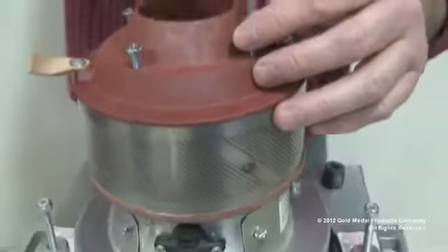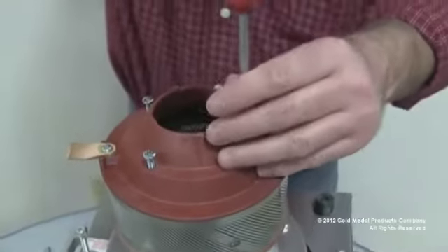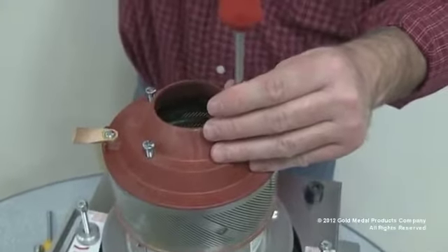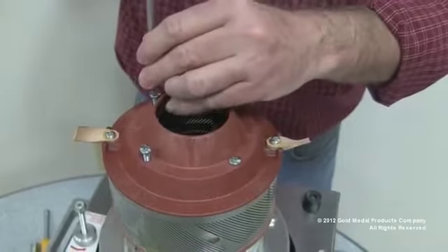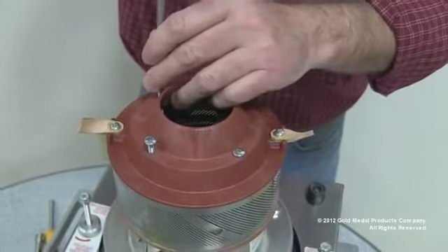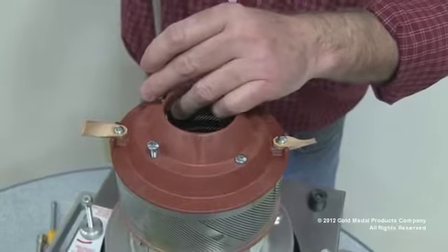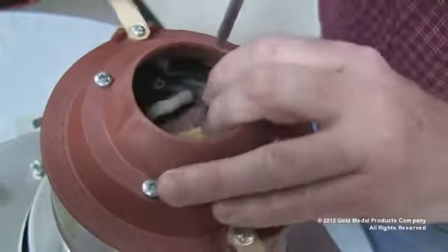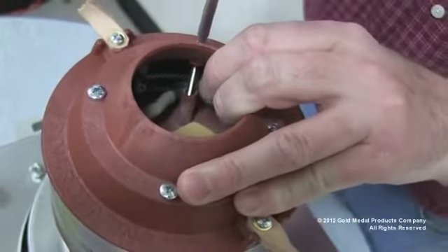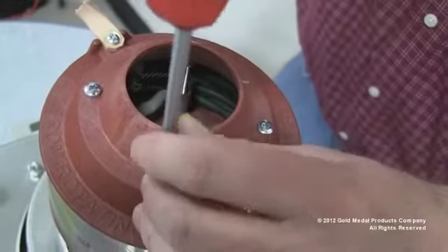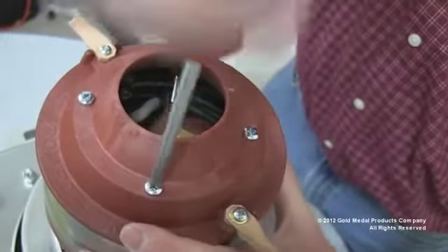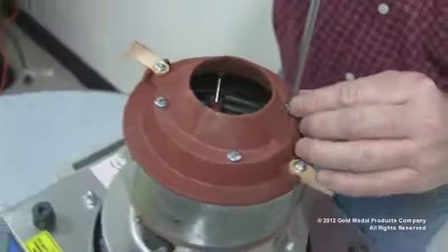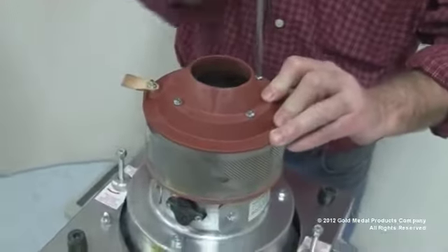Do not use a pneumatic or an impact screwdriver to perform this. Perform this by hand in a criss cross manner. It may require you to criss cross three to four times and make sure that everything is evenly tightened. Over tightening may damage the spinner cap. We do not want to over tighten, but it also must be tight enough to keep everything together during operation.